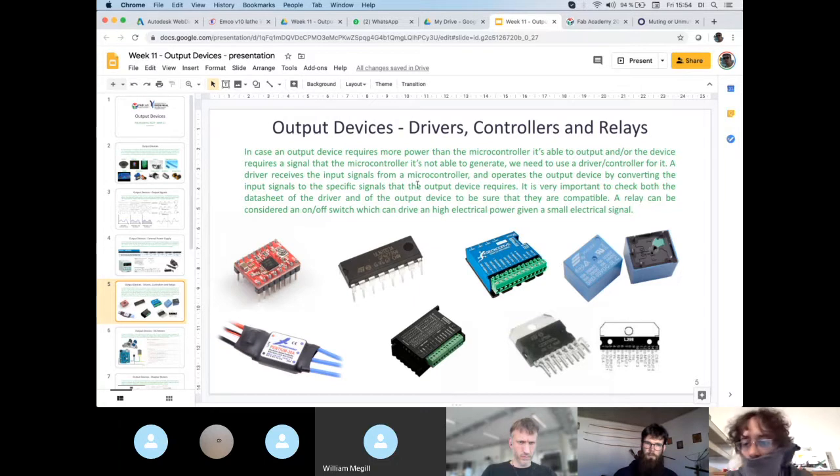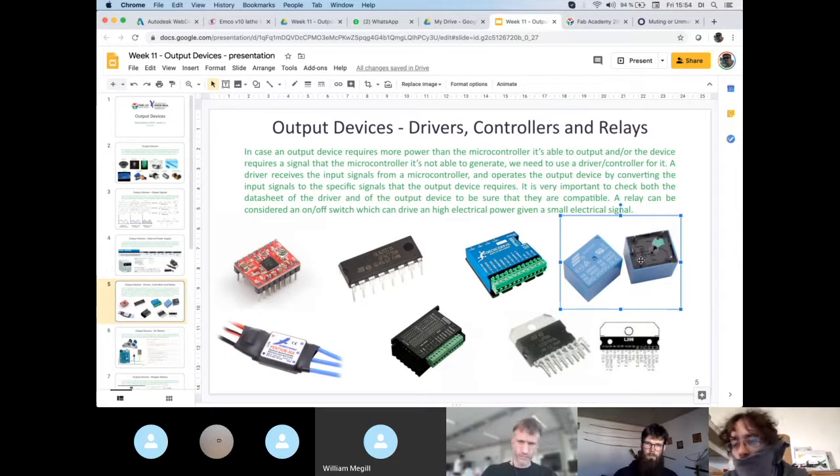We will start from the simplest one, which is the relay. The relay is just a controlled switch. You have basically an electromagnetic coil that will open and close a switch. And this coil can be driven from a microcontroller, for example. Then this switch, these two connections, can drive a much higher load. If you see, for example, this one, it can drive a load of 10 amperes, 250 volts alternating current. So this means 2,500 watts of load, for example.